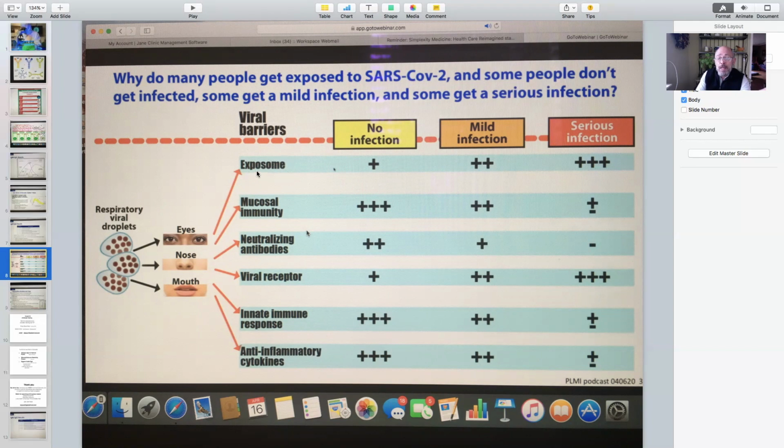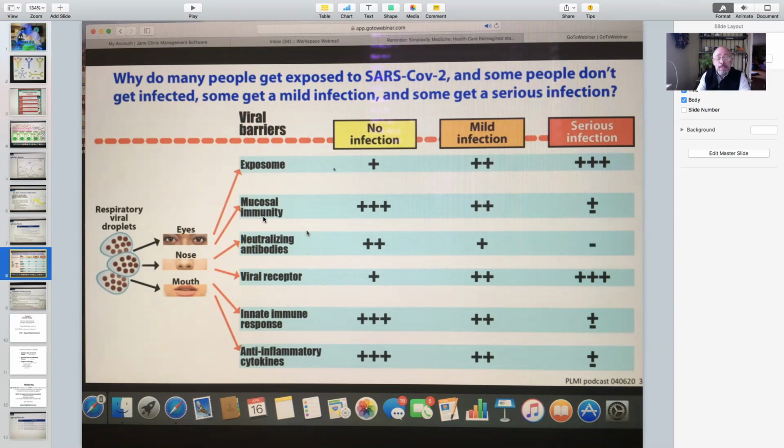So a person who has good lifestyle, good diet, takes appropriate nutritional supplements, stress modulation, regulates their blood sugars, isn't exposed to a lot of environmental chemicals and pollutants, they're going to have either no or very mild infections. If a person has poor lifestyle choices, a lot of inflammation, blood sugar problems, leaky barrier systems, yeast infections, they're going to have the tendency for more serious infections.